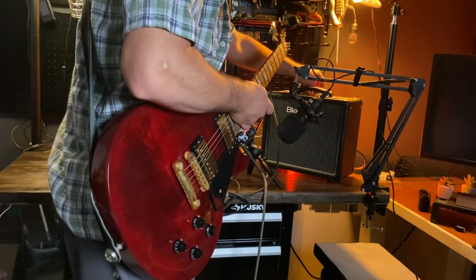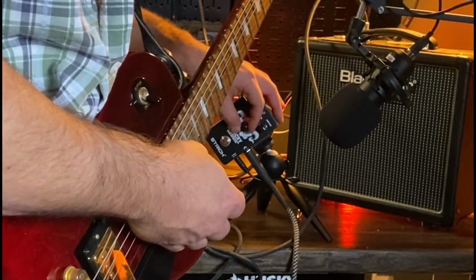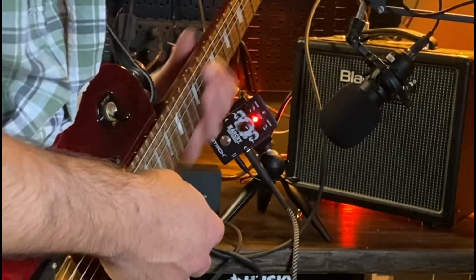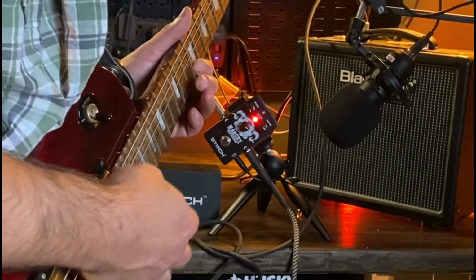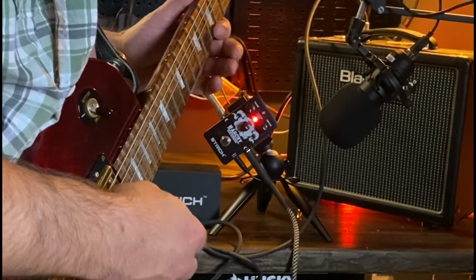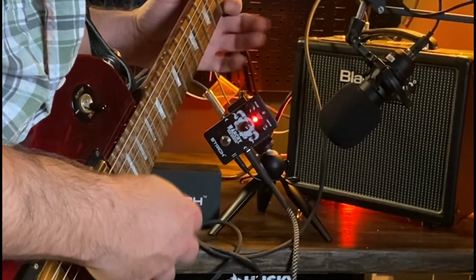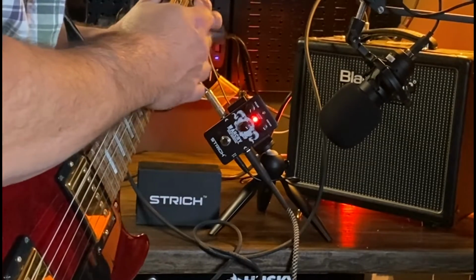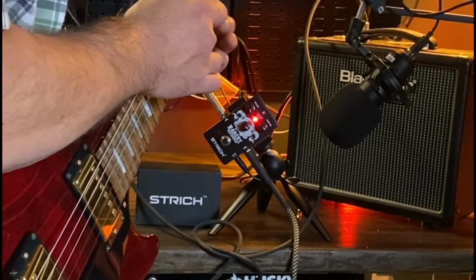I have other pedals and boards, but this is holding the sustain for days. It's like, it's all you need. You almost have too much, but it's always better to have more than what you need. This way you can back it down and get the right amount. So this has a lot of range, and I'm really having fun with this, and let's keep going.